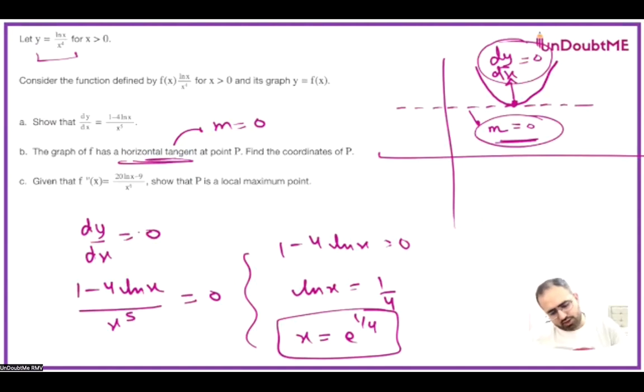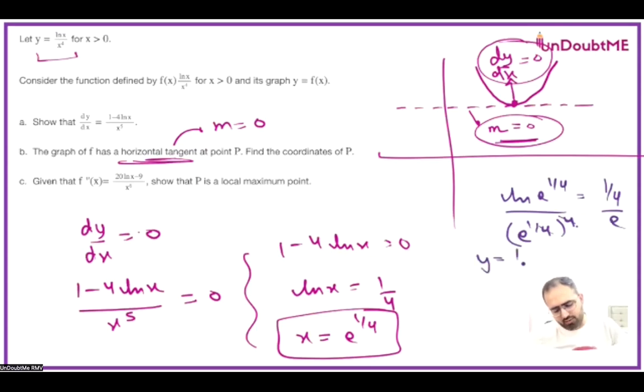If we substitute that over there, it will be ln e to the power 1 by 4 over x to the power 4. So that will be e times 4, and in the numerator, 1 by 4 will come in front. And this 4 over 4 will be cancelled. So it is e only. So the y value is 1 by 4e. How I am solving is not important. At the end, by solving, you should get the same answer.